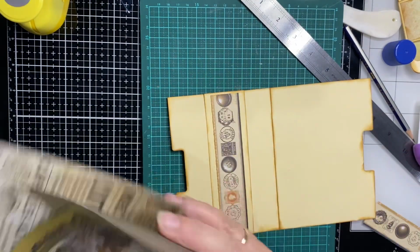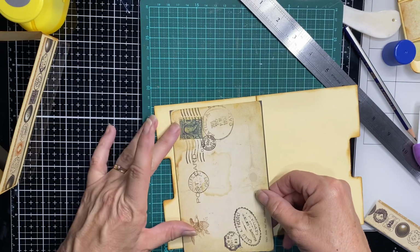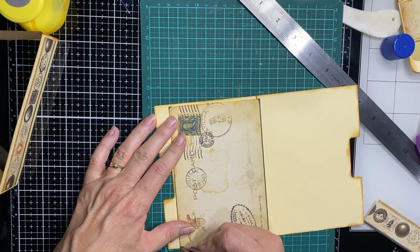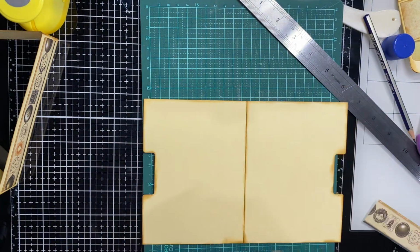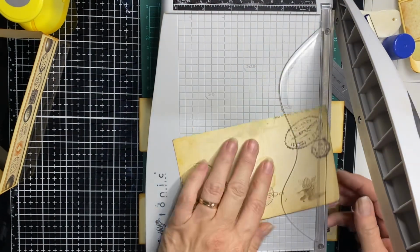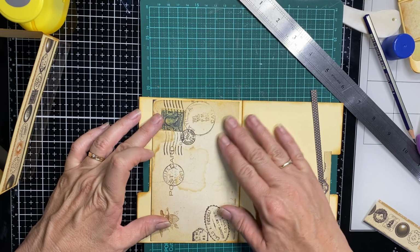I've got the, I want that, actually. Oh, that'll work really well. Right, make sure we're up the right way. Which way around do I want this postcard? Again, this was off this sheet, so I want that about there. I want it about there. And I want it about there. Okay, I like the abouts. Sit you in there. Down that. And down that one. Right. So technically, that will fit.